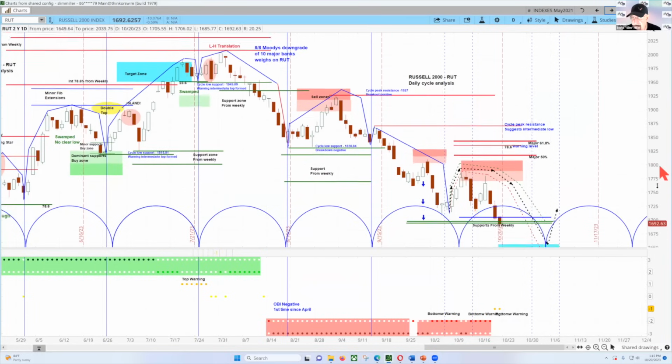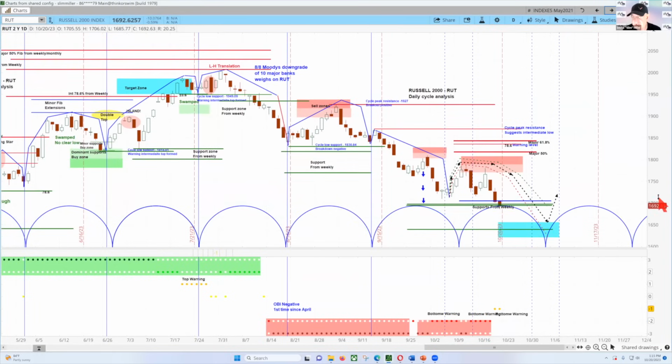Now you can see that we have basically 3 tracks that we're looking at right now, and we are in a very oversold condition. That means that you're probably going to get a bounce in here, but it wouldn't make the bottom, because over here we're looking for a short-term bottom to occur out here in the late October to the beginning of November. That's very much in line with what we've been looking for.